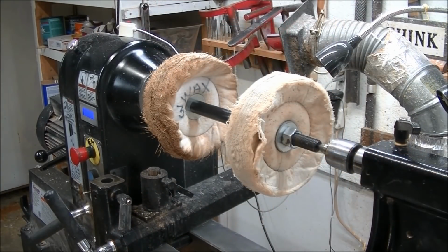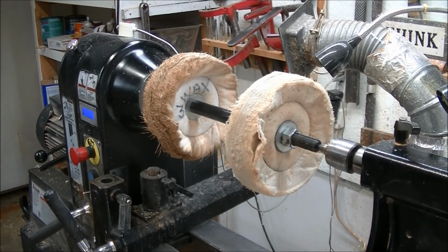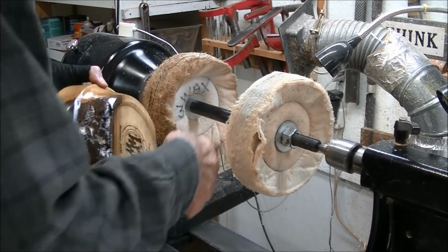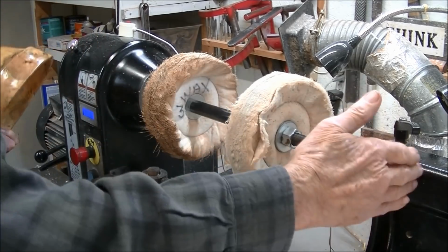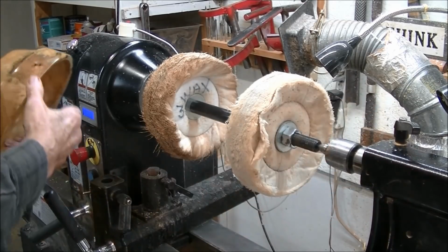All right, I had to change the buffing wheel out. If I have any criticism whatsoever about this buffing system, it's that if you put the third one in, it comes with three of them, like right here, they're just too close together. You just can't do bowls, you know. You come over here doing this and it hits that one, so this shaft needs to be about that much longer. It needs to be an option where you have long ones and short ones.